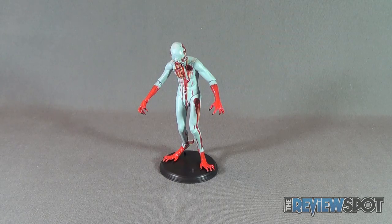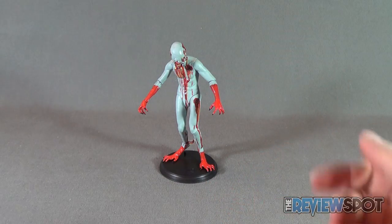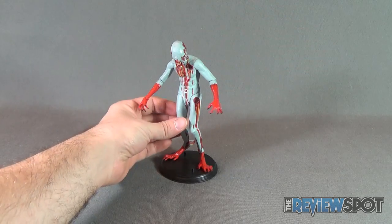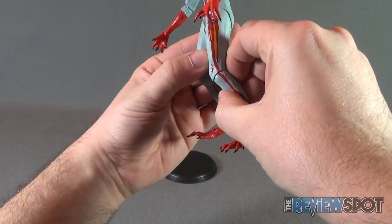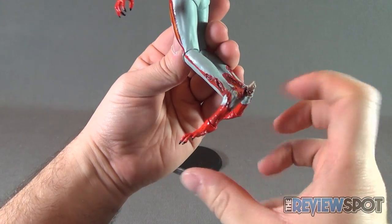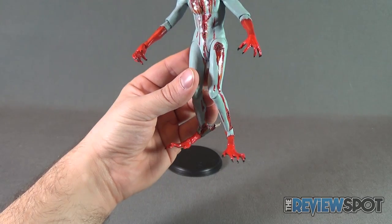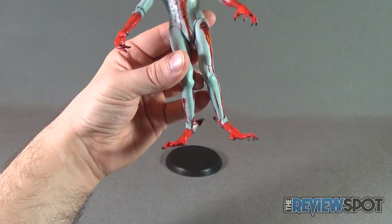In regards to his accessories, Eligos comes with none. The stand that you're looking at is actually my stand — I'm just using it so I can actually get him to properly stand. He has a tough time standing, and the culprit is just because of the clever design that Eligos has. The lower leg portion has completely been shattered and bent, as you can see with the protruding bone sticking out from the back portion of its leg. It actually shortens the figure as well from a much more towering presentation that it would have had.